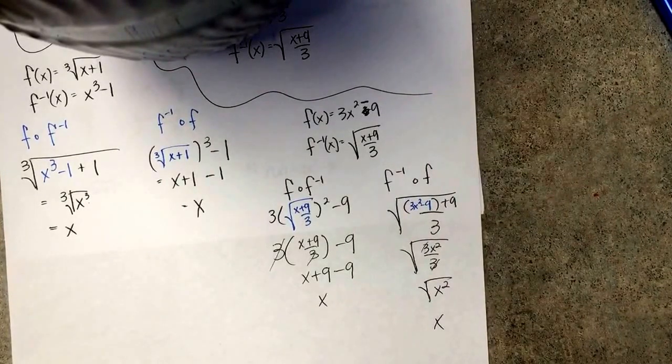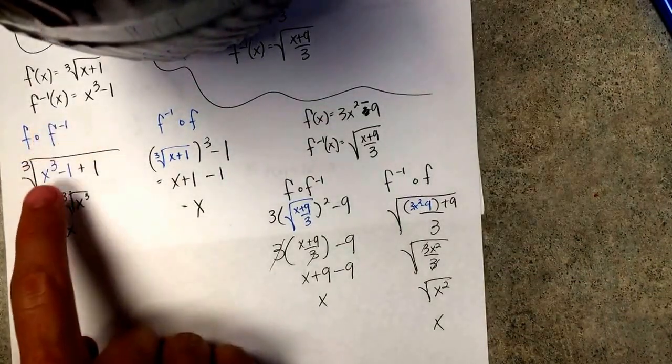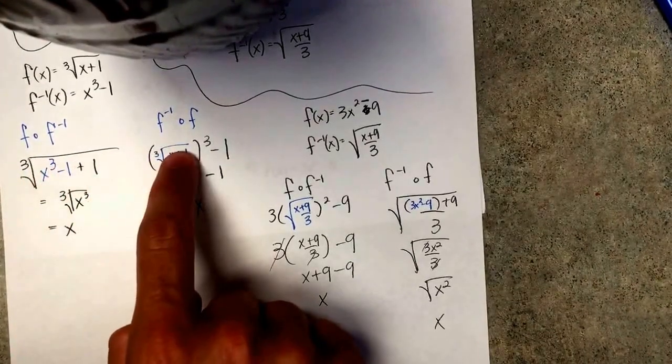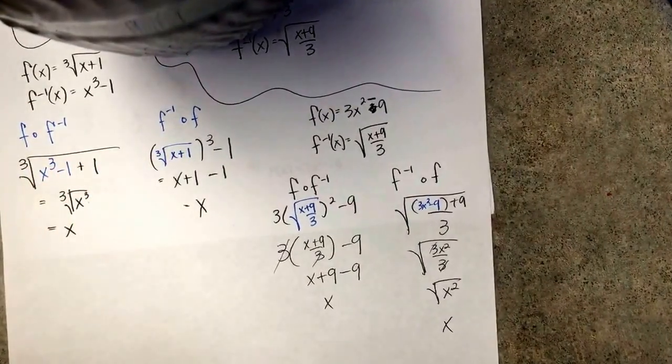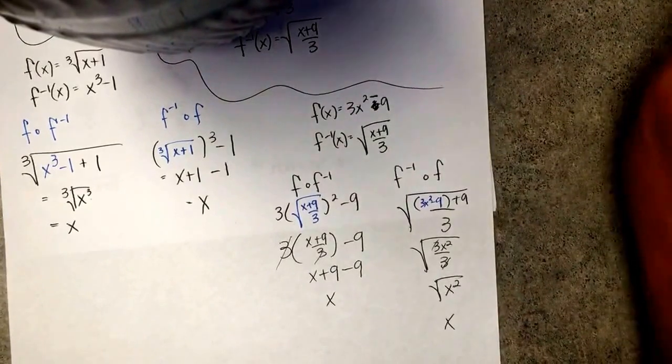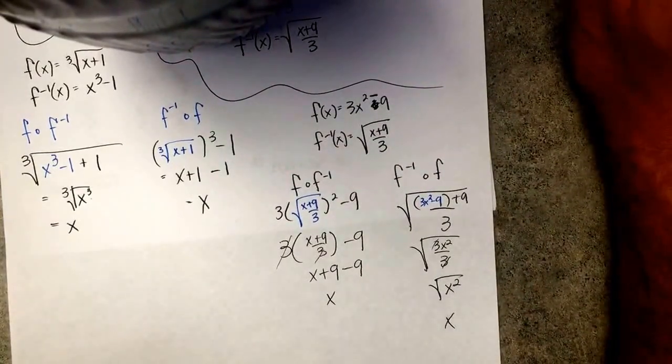So to find an inverse, we're going to switch x and y, solve for y. To verify that we have inverses, you're given two equations, and you have to do the composition both ways and get just plain x. We'll talk about some graphical explanations about what you can expect to see.